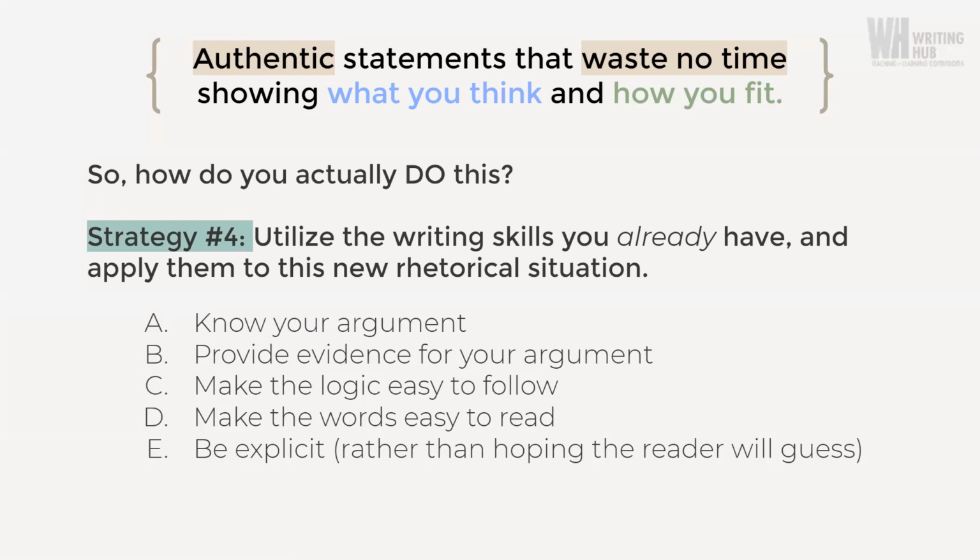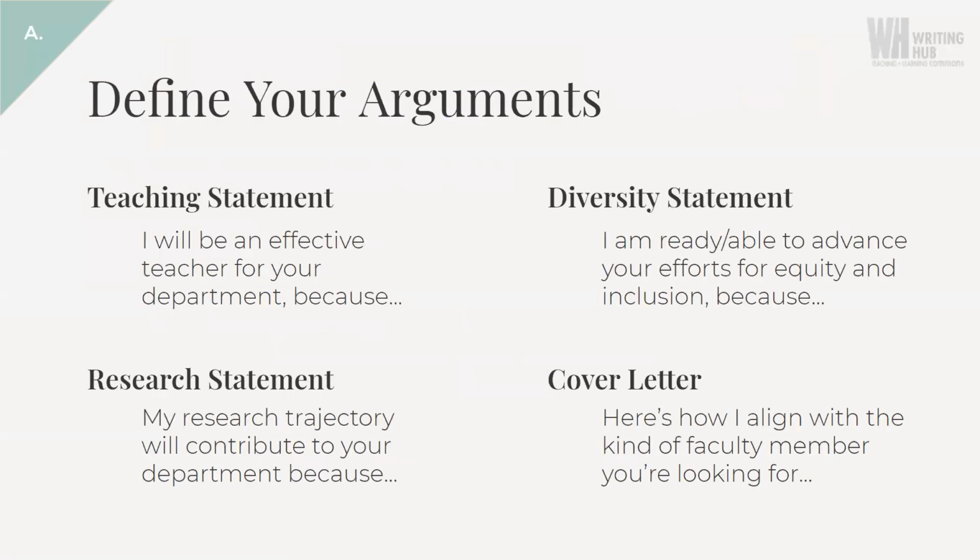You know that the words can't be too overloaded with jargon or that they can't be too lofty and abstracted from the points you're trying to make. And you know that for the stuff that really matters, the things that you really need to make sure you say because you need to make sure your reader sees it, you just have to say that rather than hoping they'll figure it out by reading in between the lines. You know how to do this already. Now let's talk about how to apply it to this particular rhetorical situation.